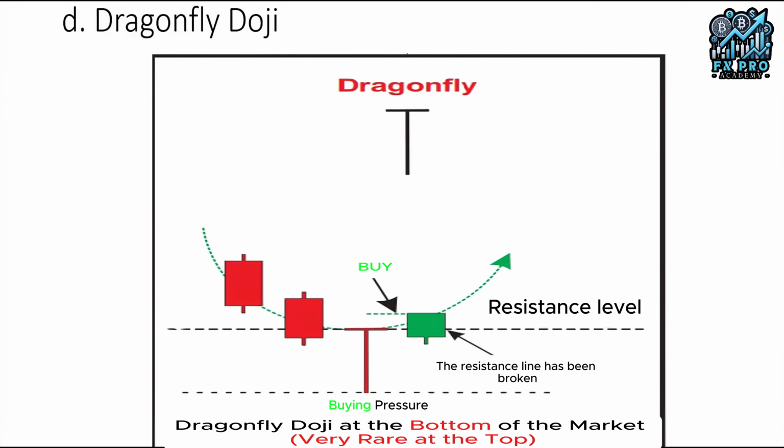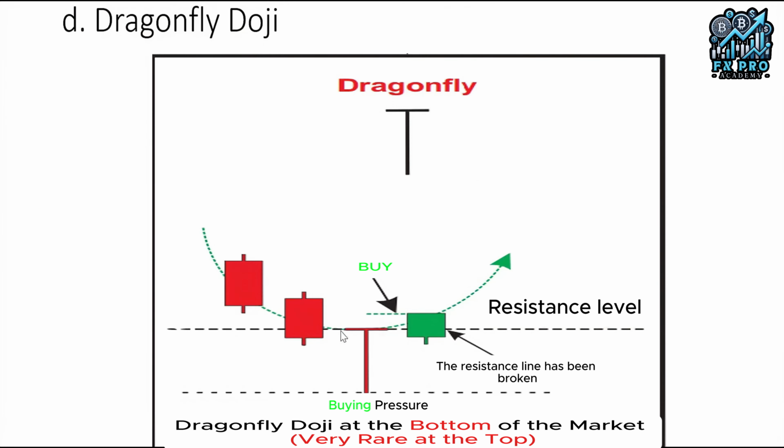Alright, moving on to the next candlestick. The Dragonfly Doji, also known as the Dragonfly. The Dragonfly Doji is quite similar to the hammer. It's a doji, but resembles the hammer shape. If we add more to the illustration, it becomes a hammer.